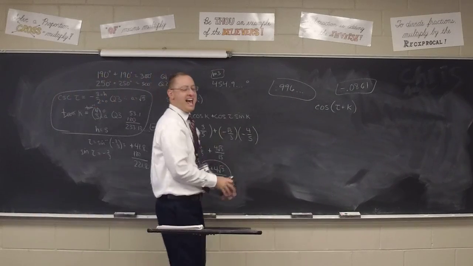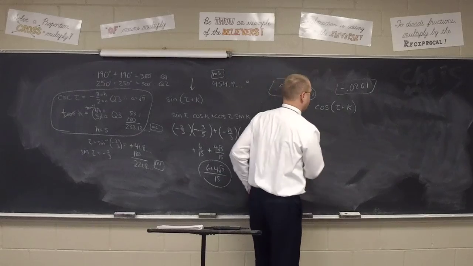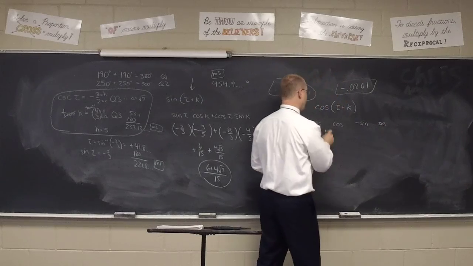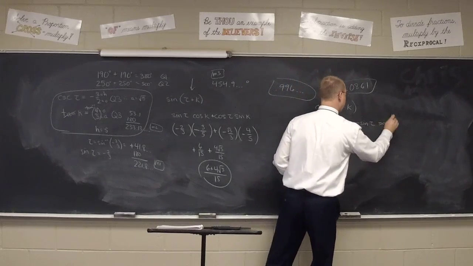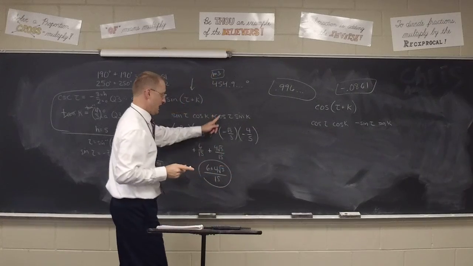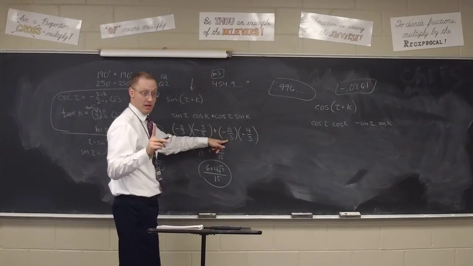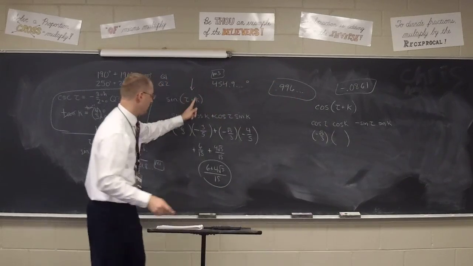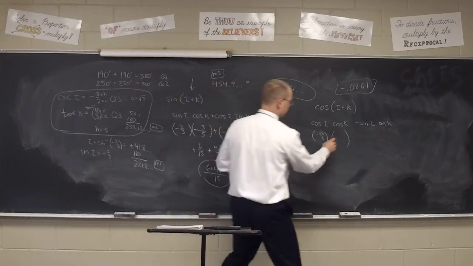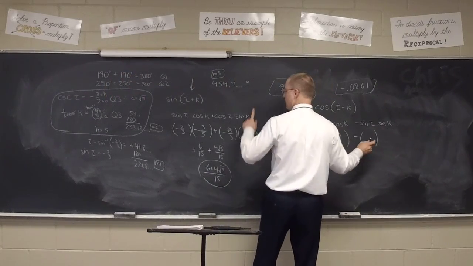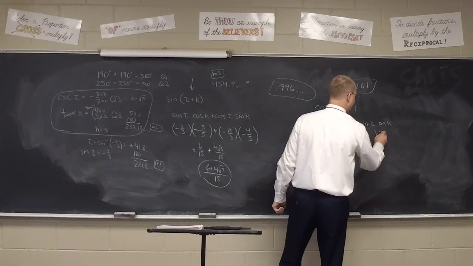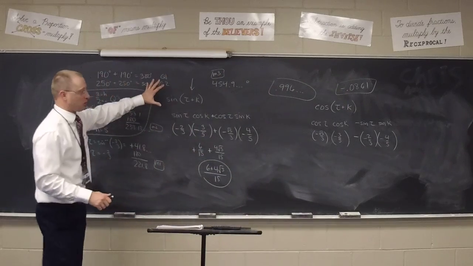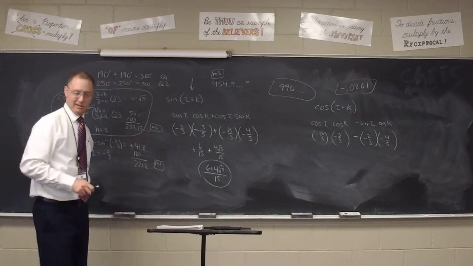Anytime we see cosine of a sum or difference, we write cosine cosine minus sine sine, with the tau and the kappa and the tau and the kappa. The good news is we've already found the cosine of tau to be negative square root of 5 over 3, and the cosine of kappa to be negative 3 over 5. Minus, we found the sine of tau to be negative 2 over 3, and the sine of kappa to be negative 4 over 5. So all the hard work was done in part A. Part B is easy, and we just reap the benefits.